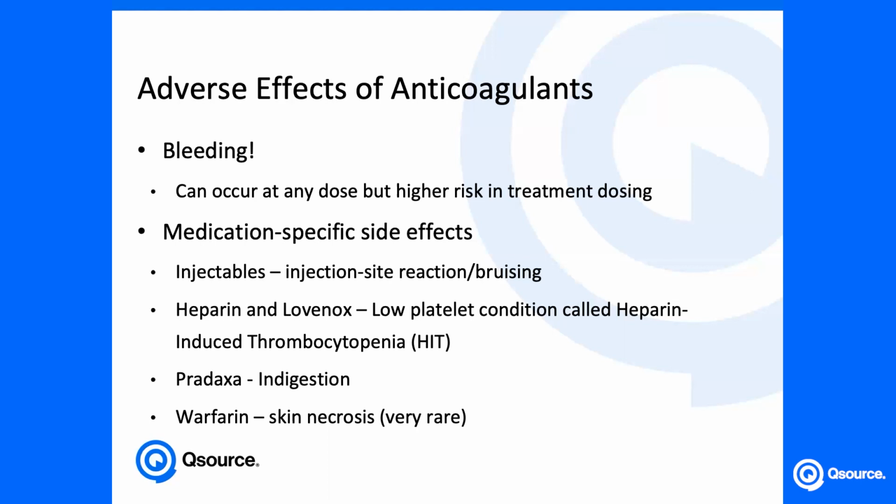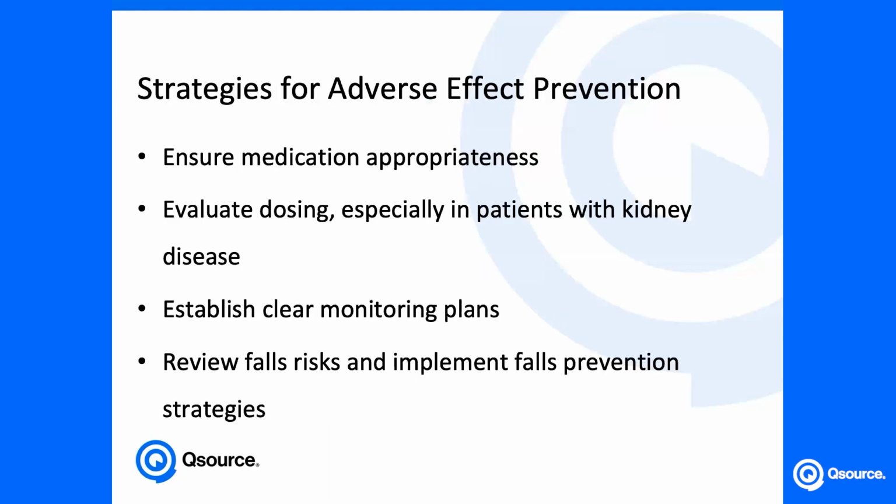Pradaxa, which is one of our direct oral anticoagulants, has a higher incidence of indigestion. It's associated with the salt that's used in the formulation of the medication itself. And then warfarin is also associated with a very rare side effect of skin necrosis. But I want you to take away that the biggest thing that we're worried about with anticoagulants is bleeding. So how do we try to prevent this bleeding?